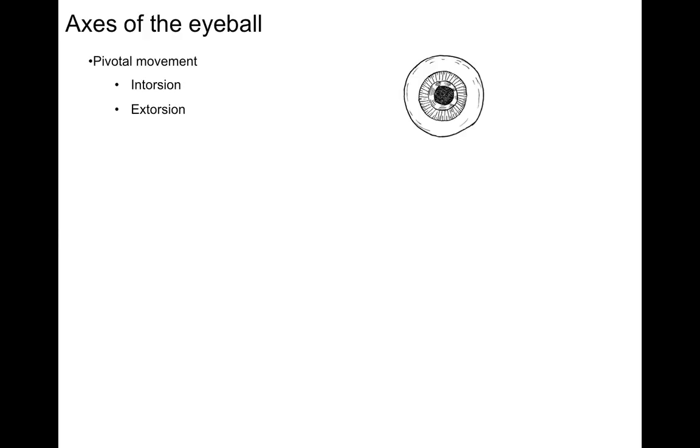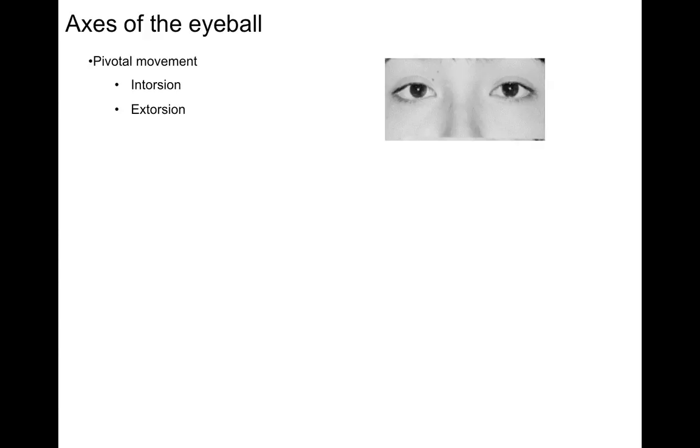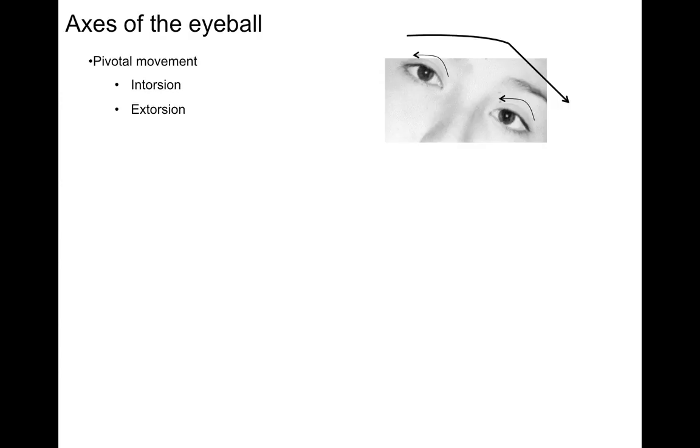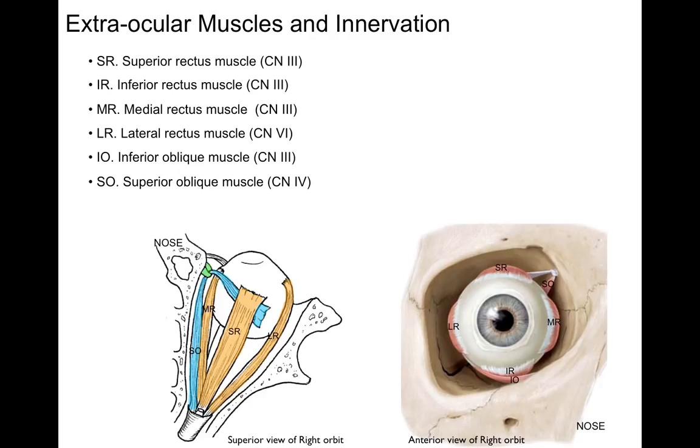And then finally, a pivotal movement, or intorsion and extorsion. This is an interesting one because this is one where the eye rotates along itself. If I add these cross beams there, you can see this eye as it rotates through a plane, through the crosshairs, right into and out of your screen. An example of this is when you rotate your head. When your head rotates one direction, your eyes torque in the opposite direction. If your head tilts towards its left, both the eyes rotate or pivot towards the right. This helps keep binocular vision.